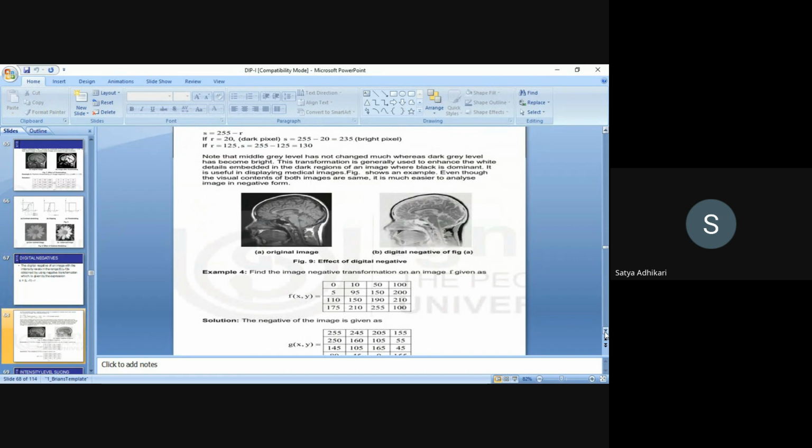So this is the example. You see f of x,y, the gray level values of the first image are given for some pixels in the example, because this picture may contain more pixels, but we have taken the gray level values of only 16 pixels, a 4 cross 4 matrix, to represent 16 individual pixels, and it is converted to its digital negative. You only remark that 0 is converted to 255, 10 is converted to 245. The digital negative value of 10 is 255 minus 10. So each value is subtracted from 255, and you see the new matrix.